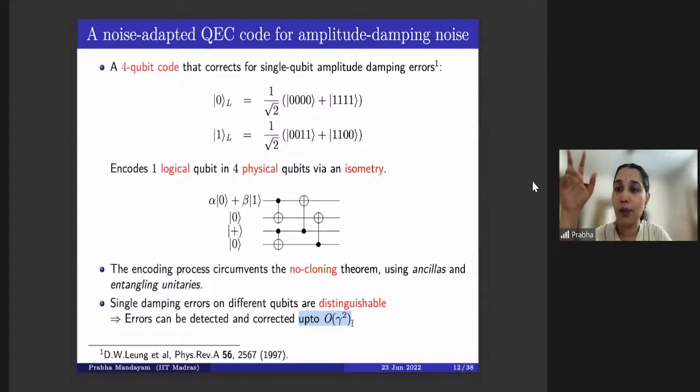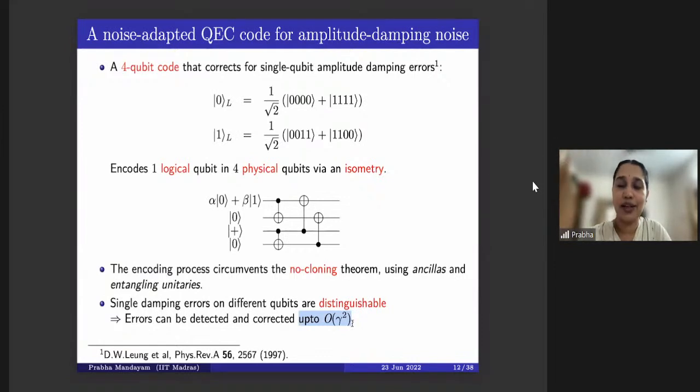And you realize that actually what you care about is only the second order in gamma, because even a perfect, so-called perfect error correcting code, like the 3-qubit code, could only deal with the single qubit error, right? And those errors are all order p. It cannot actually deal with order p squared errors. So similarly, I can now tailor make an error correcting code for amplitude damping, which can correct all the order gamma errors and leave the order gamma squared and higher order errors uncorrected. But we always assume that gamma again is much smaller than half, and then it achieves the same degree of protection that a regular general purpose error correcting code will do.